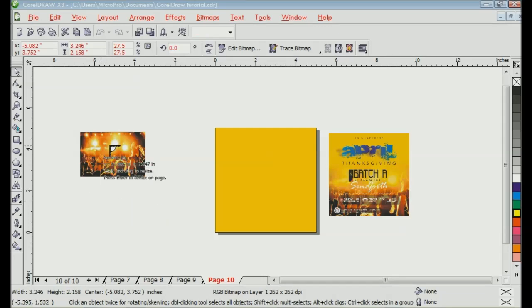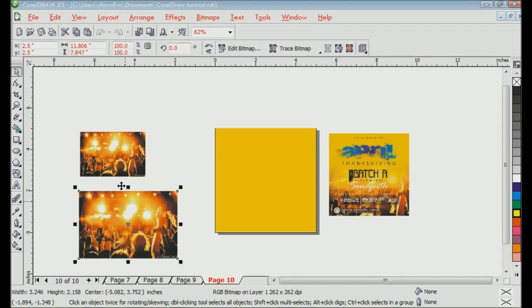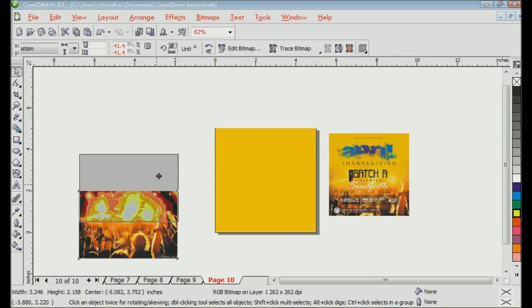Now I don't want it to be as big as the previous one, so I would hold the left mouse button and draw to the size at which I want it to drop. Can you see? And I release the mouse, and this is the image. So now this image has been imported into my page.